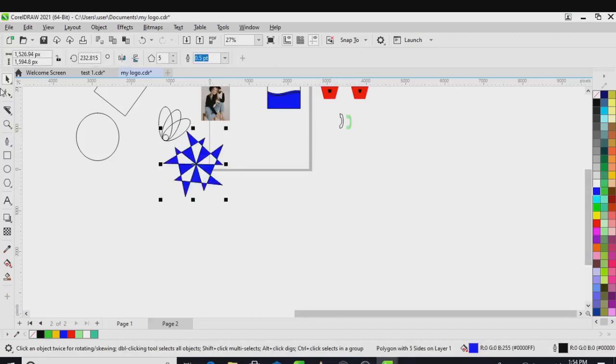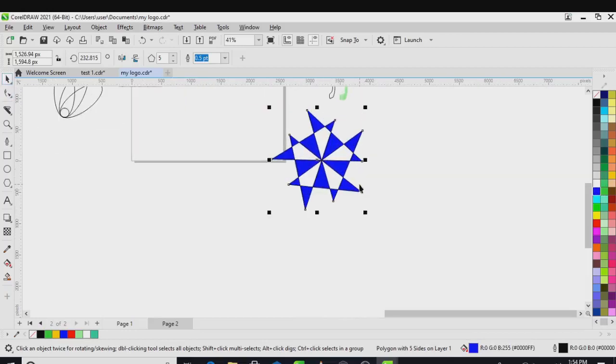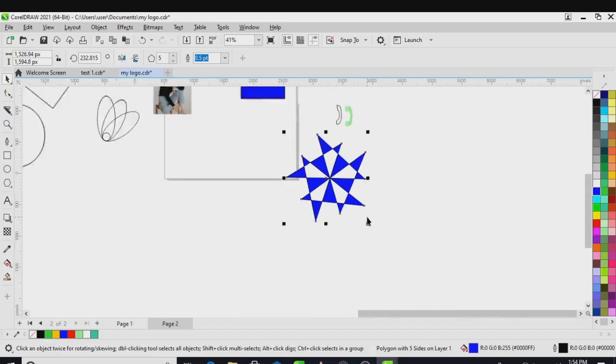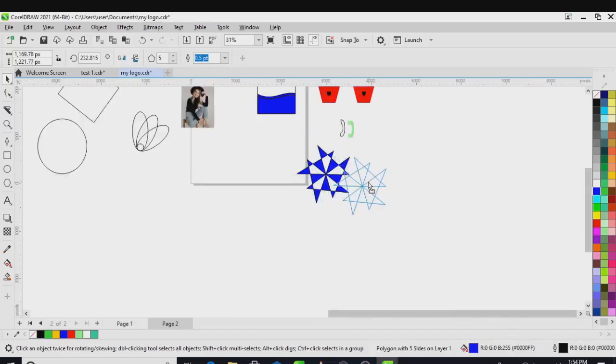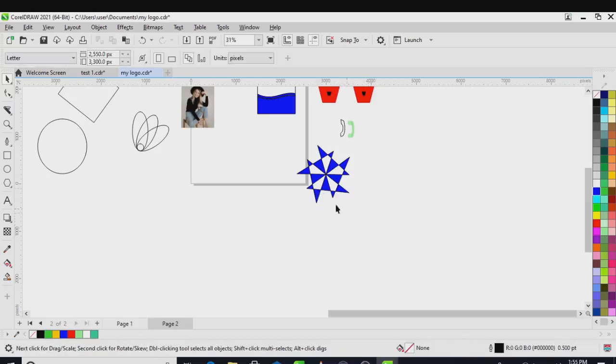Do you know that you can also make this a design? A design doesn't have to be perfect. You can use this as a pattern. And then what else?